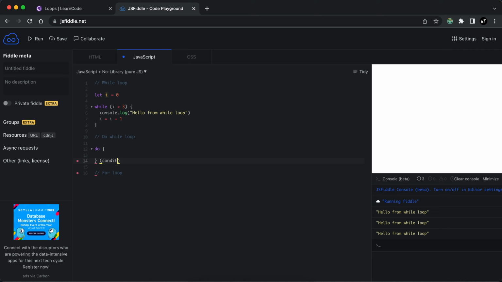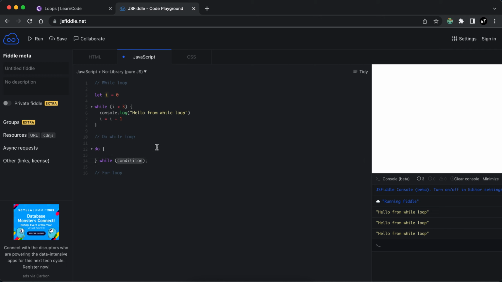So if we compare, and I'm missing the while keyword here. Okay. So of course, the way we define the structure of these two loops is different, but with the do while loop, the fundamental difference is that, as you can see with the while loop, the condition comes before the body of the loop. But with the do while loop, you can see that the body comes before the actual condition.